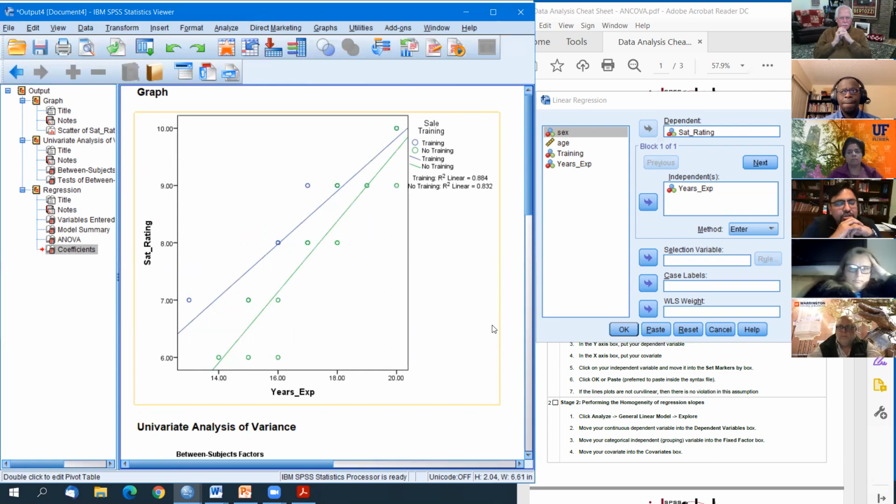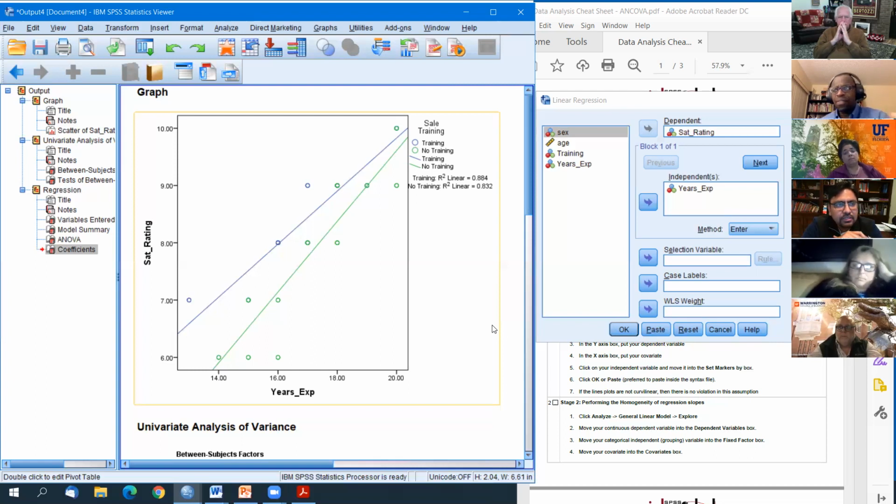So what we are saying is that the satisfaction rating and training have a linear correlation. People who are trained have a better satisfaction rating. People who are not trained have a lower satisfaction rating, and it does not depend upon the years of experience.